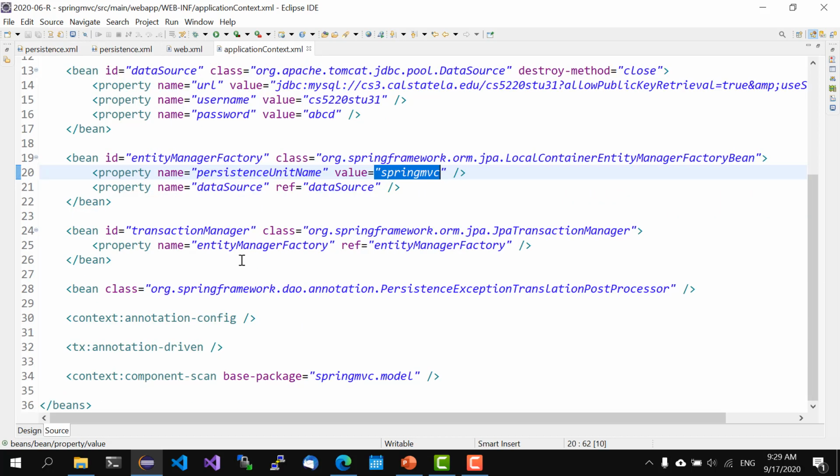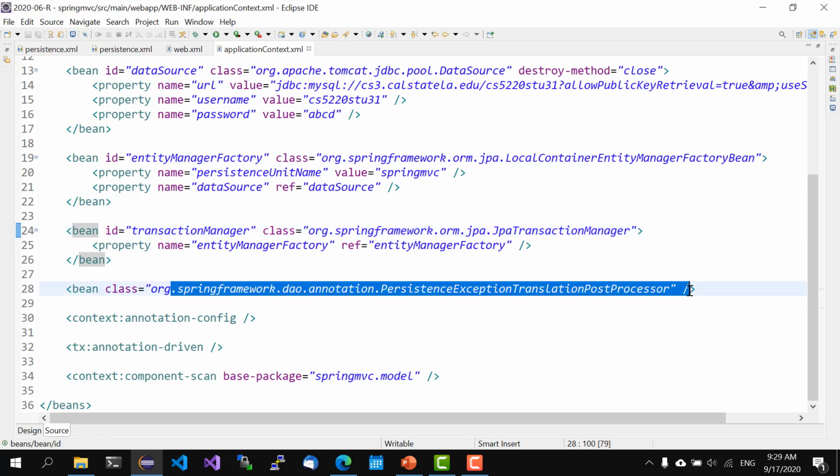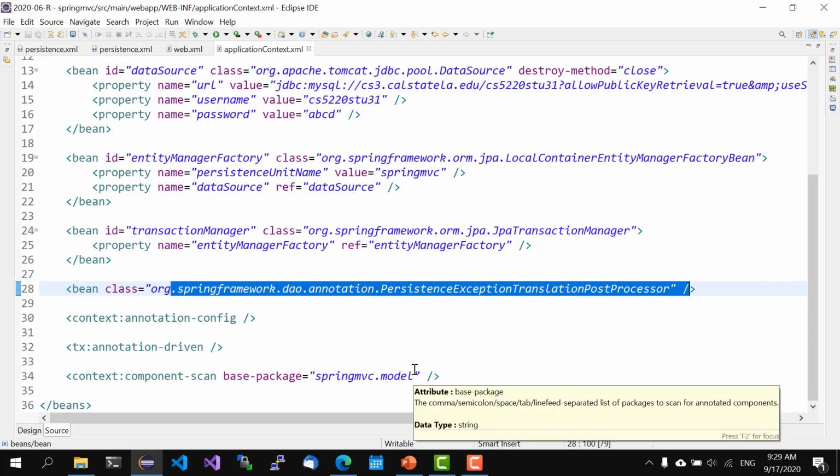And then there's a transaction manager, which is connected to the entity manager. This one will handle transaction management. And then there's also an exception translation processor. If any exception happens, which they will, then this one handles the exceptions.